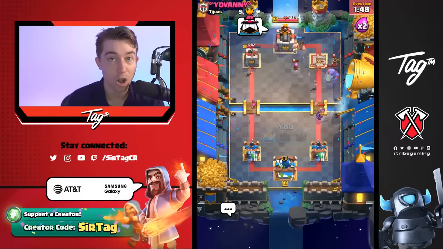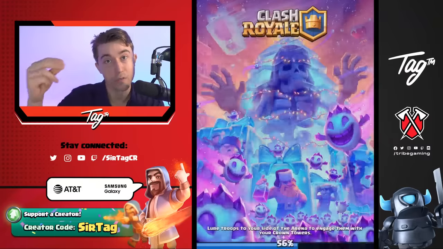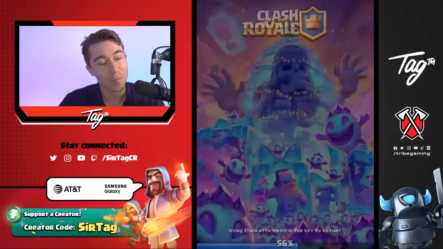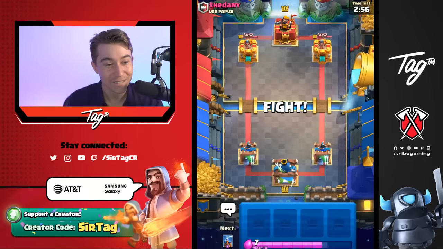One of the biggest mistakes that Hog Rider cycle players will do is they'll focus on defense, and then immediately after defense is over, they'll drop their Hog Rider. The best Hog Rider players in the world will defend and simultaneously apply pressure. That's one of the reasons why this deck is really good.